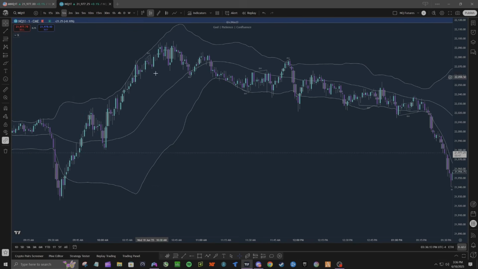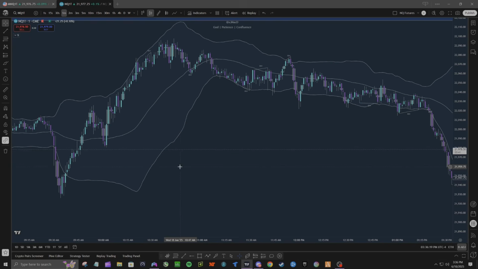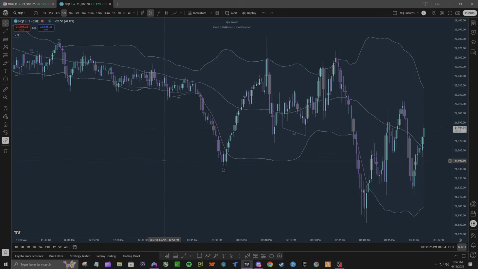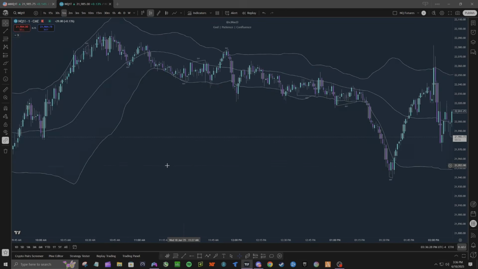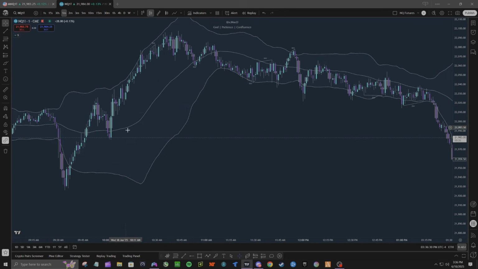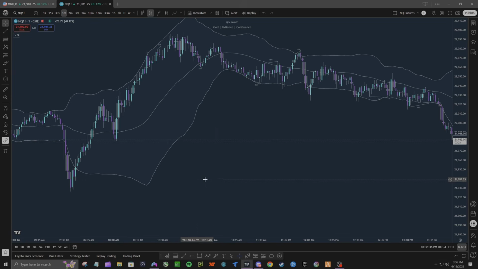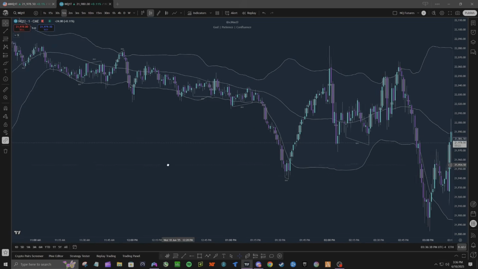Like I said, longs whenever you're below, shorts whenever you're above, no trade when you're in the middle. Whenever you get more comfortable with Bollinger Bands, you can add to your position or enter trades whenever you bounce off the 200 SMA. It's no different than using the 200 SMA as a moving average support and resistance line. But at the end of the day, this is going to be strictly based on the upper and lower band. So it's a really simple strategy.